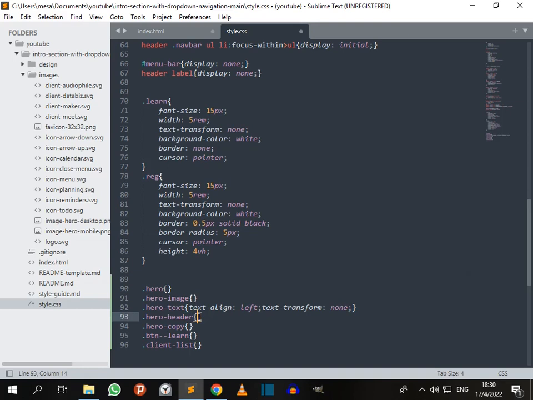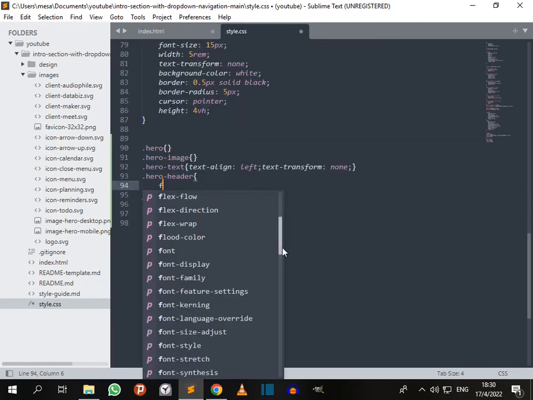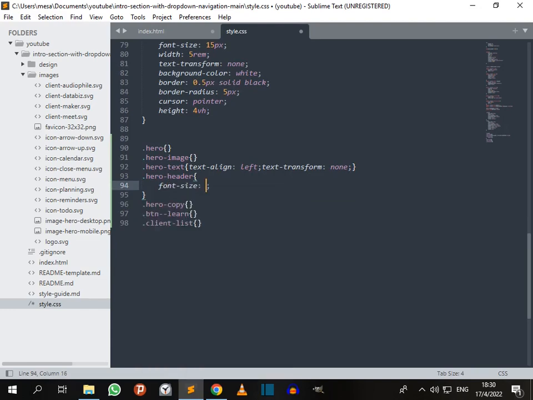I'm going to style the header now. I'm going to set the font size to 3.5 rems. Color, what color can I have?